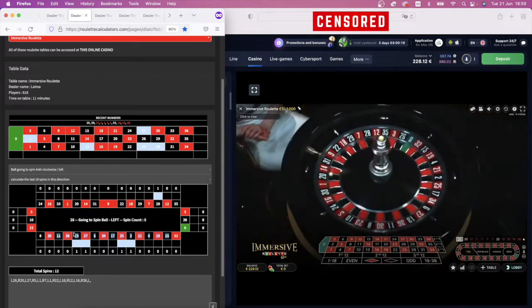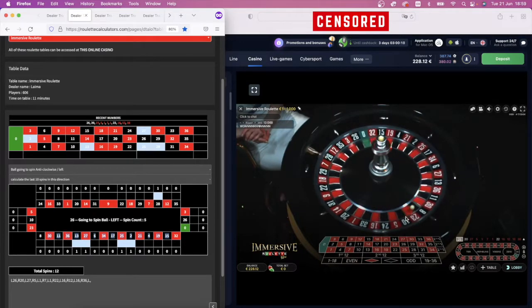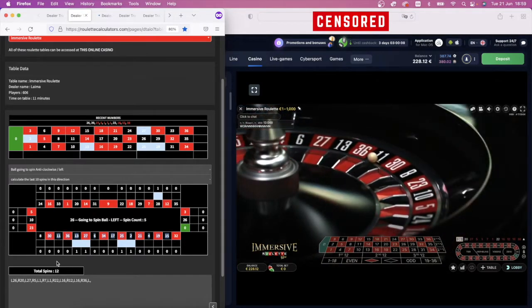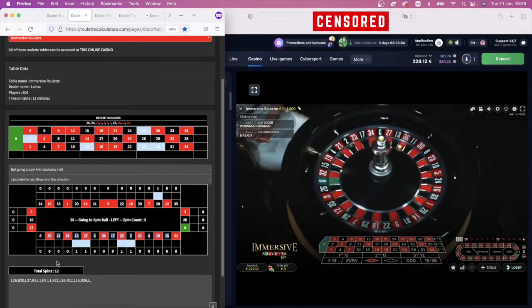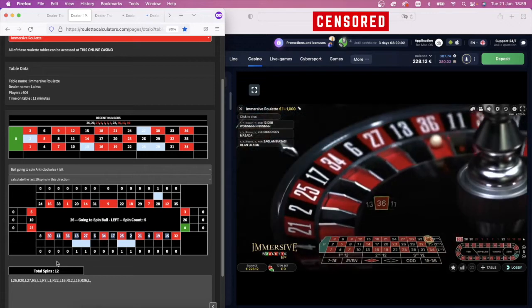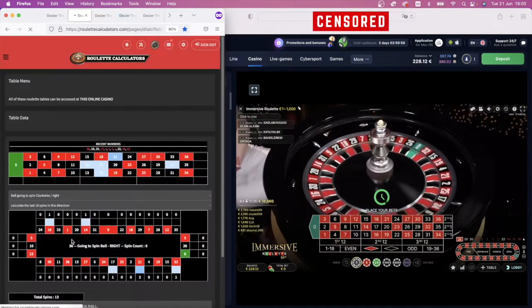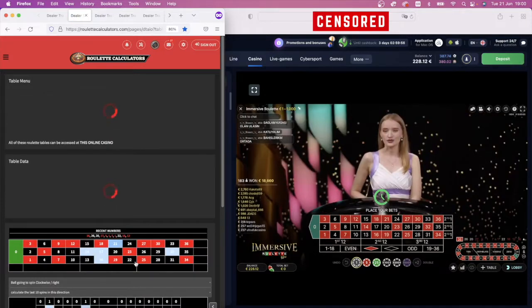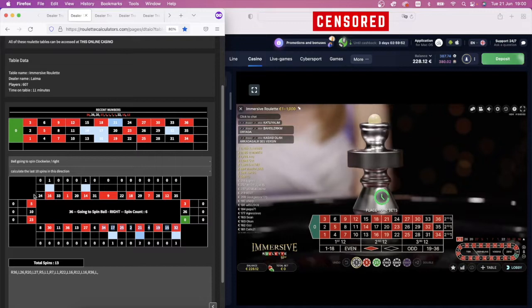That has gone to number 36, but it was a bit of a dodgy spin. You can see it kind of went all the way around and then it pinged back to the area I wanted it to. So again, I take all of this into account. I just don't go, oh wow, this dealer must have a signature. But in this case, I would have got the win if I placed that bet, because it landed right next to that result there.